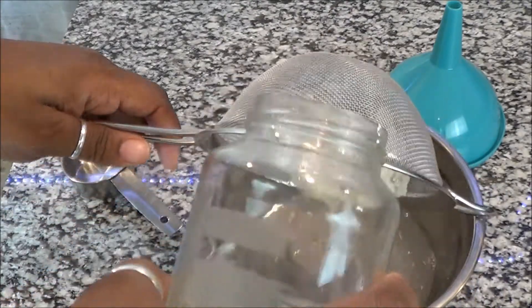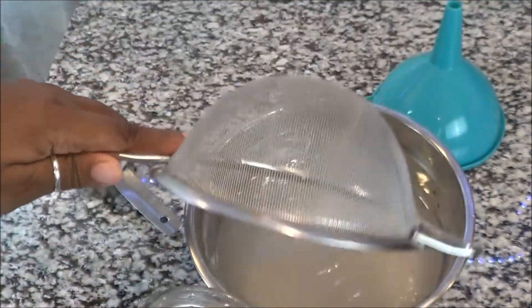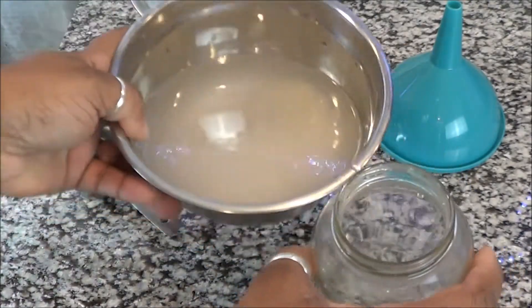You guys know that once rice gets a little wet it gets sticky, and we don't want it stuck in the colander because we need it all so that we can ferment it and put it on our hair. So now after I take that rice out of the colander, I'm going to get it into that glass jar using my funnel.